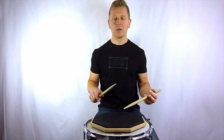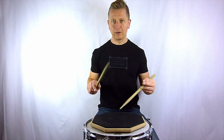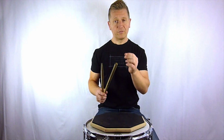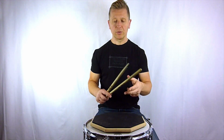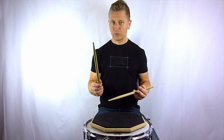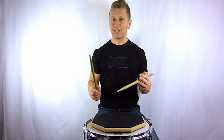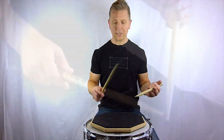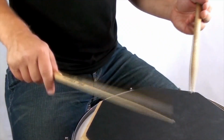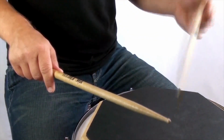I'll do that once more without the count. Right, right, left, left, right, right, left, left, right, right, left. Okay, so we've got five doubles and a single to finish with. I don't know if you noticed there, I started right-handed and finished left-handed. So this is one of these rudiments that we're not going to reverse and go left-handed afterwards. If you want to play it left-handed, start left-handed, okay? Left, left, right, right, left, left, right, right, left, left, right.